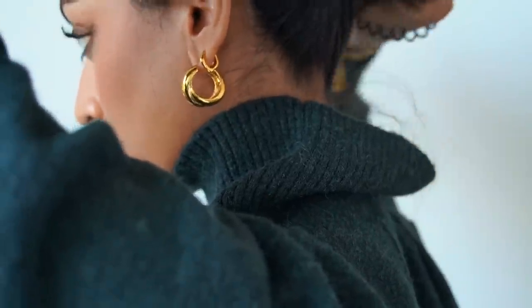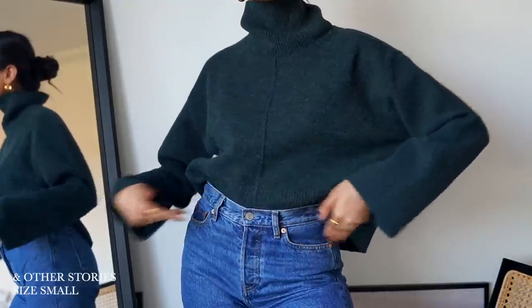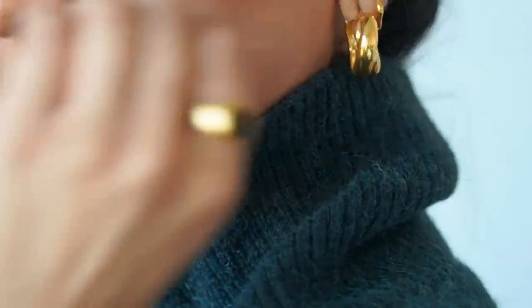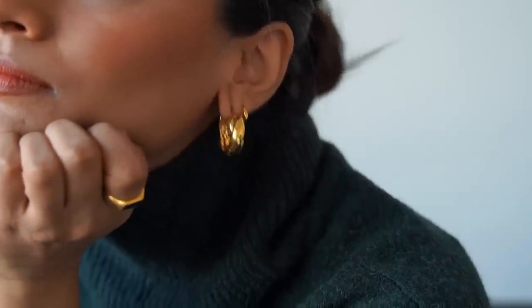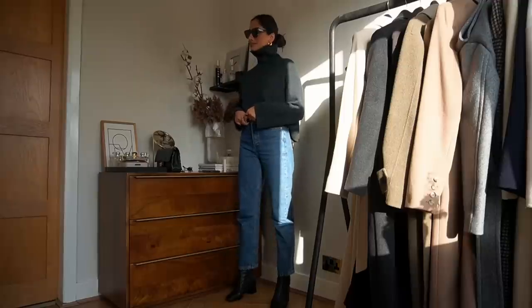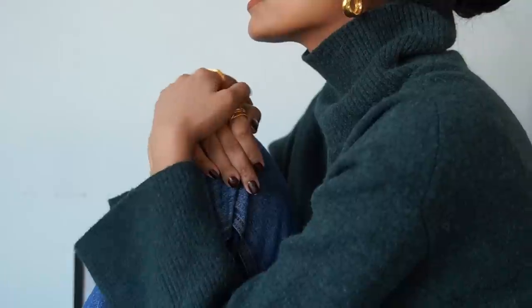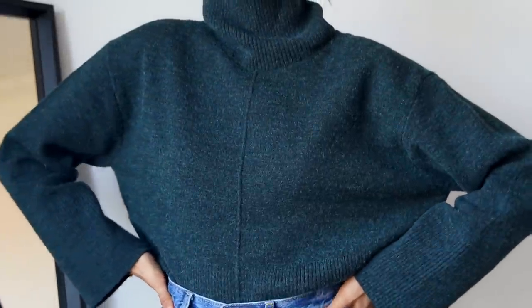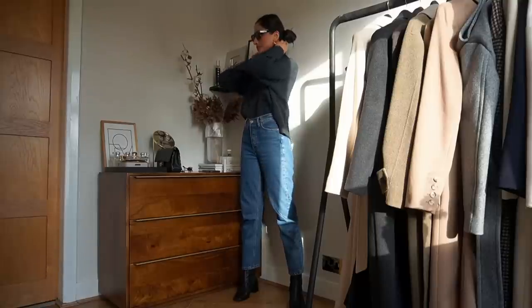The first piece I'm going to share is this green jumper from Under the Stories. Colour is not really my thing but I couldn't help but fall in love with this particular tone. I've been edging towards a lot of greys and quite dark, muted tones, and I think a colour like this helps to break it up. It's slightly cropped, which I really like because it means I can wear it over trousers and it sits really nicely. I love that boxy silhouette — it goes really nicely with slim fit jeans and helps to balance out the frame.